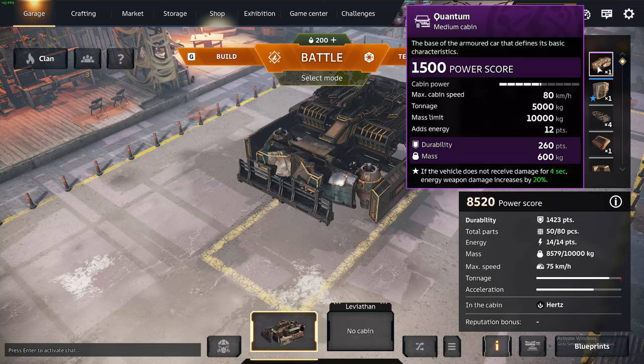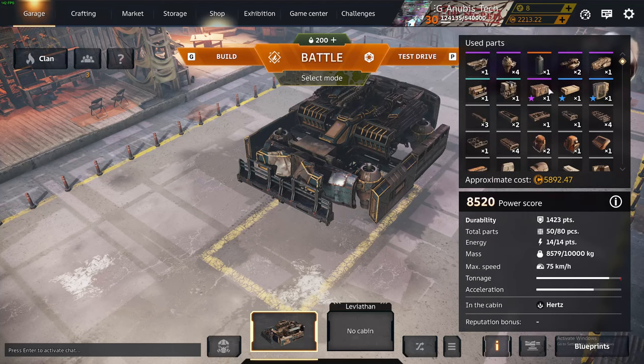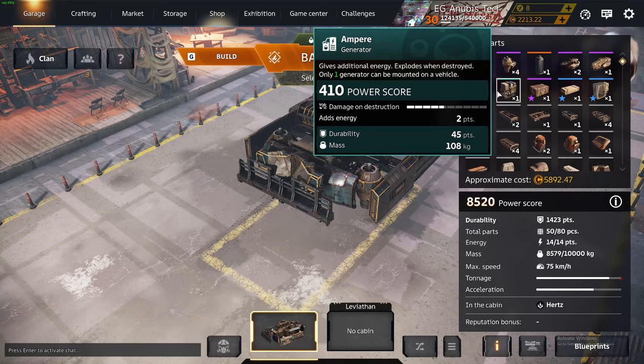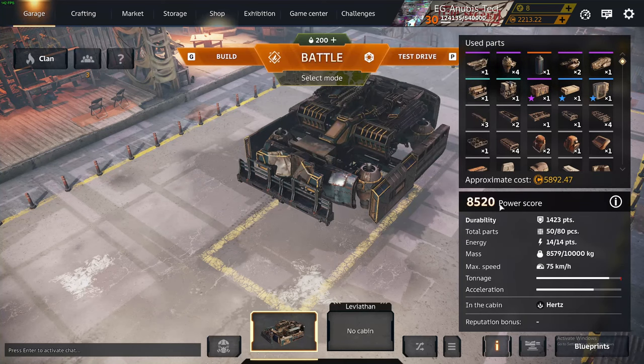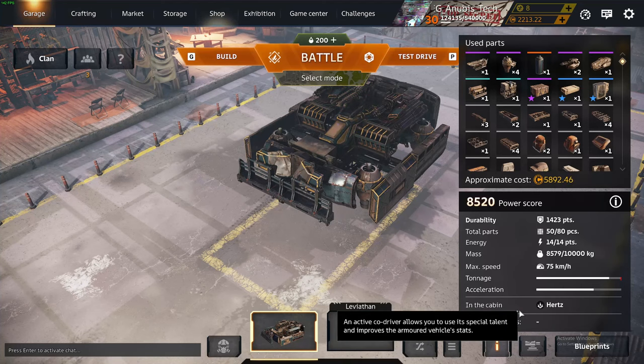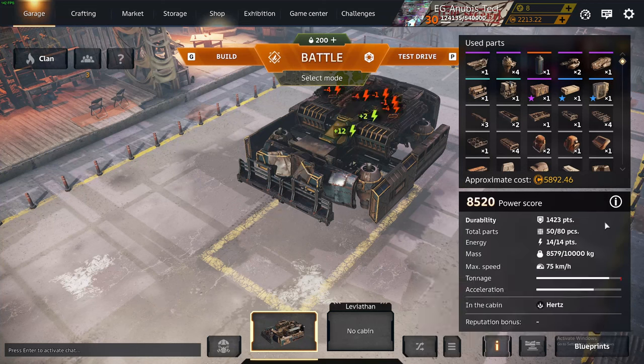That's going to be what we're using for the cabin. And then we also have an R2 Chill upgraded and two upgraded ammo packs, one blue, one purple. We have the Ampere Generator and the KA1 Discharger. We are at 8,500 power score, 1,400 durability, and we're using the Hertz Co-Driver for, again, more damage. And the rest is structural.